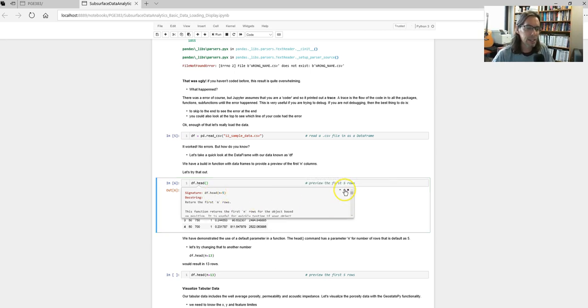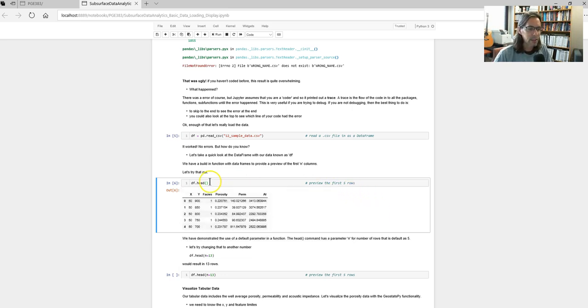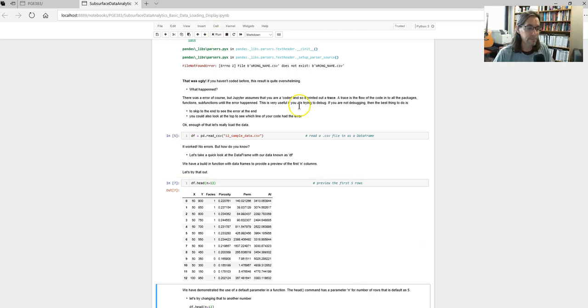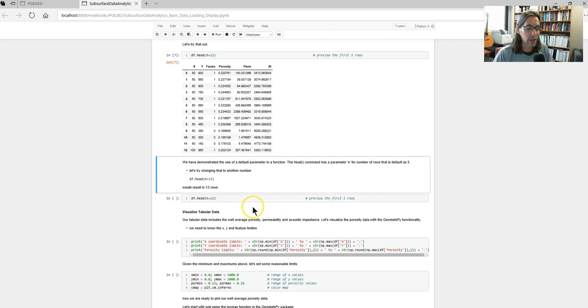If we hit the plus symbol here, you can expand and see all of the docstrings for that function. And immediately you can see it's not a big deal. We can just set n. So let's try that. We can say n equals 13, my favorite number, and rerun that. And now look, we get records 0 through 12 shown. So the first 13 are shown. So we can do that, we can look at our data.